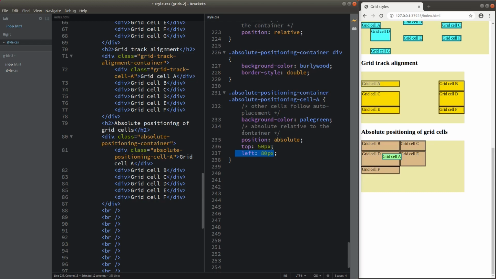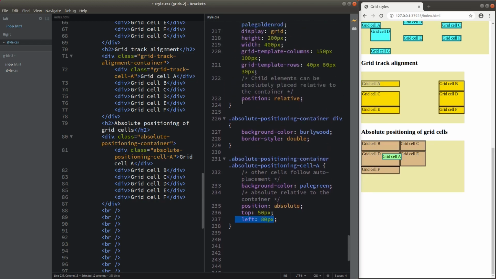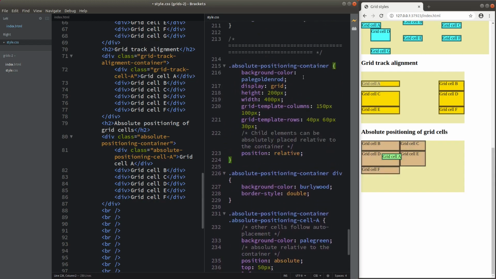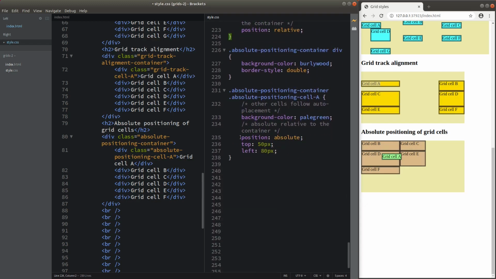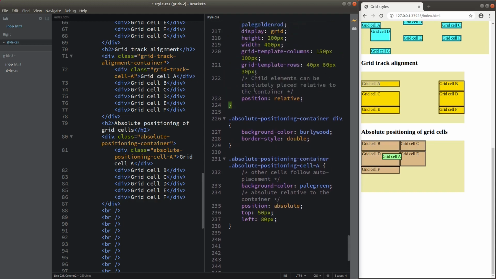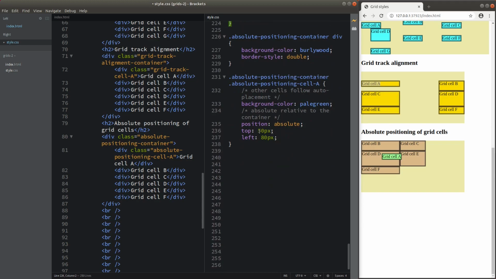Okay, so by means of the combination of the position being relative for the container and position being absolute for the particular cell, you can simply remove the particular cell from the conventional grid setup, and you can simply place the cells relative to the given container in some absolute sense, measured from the container.